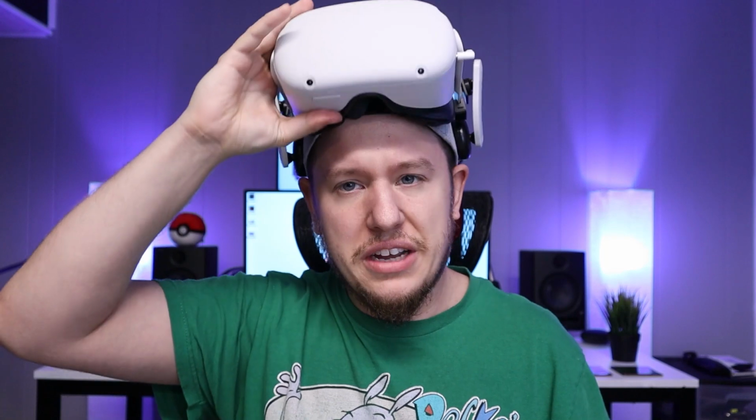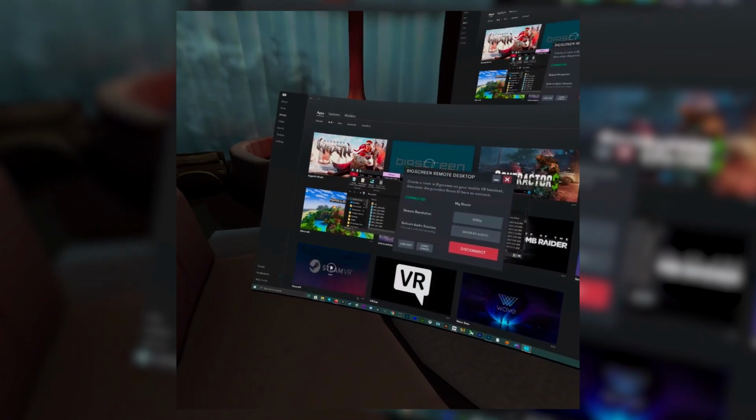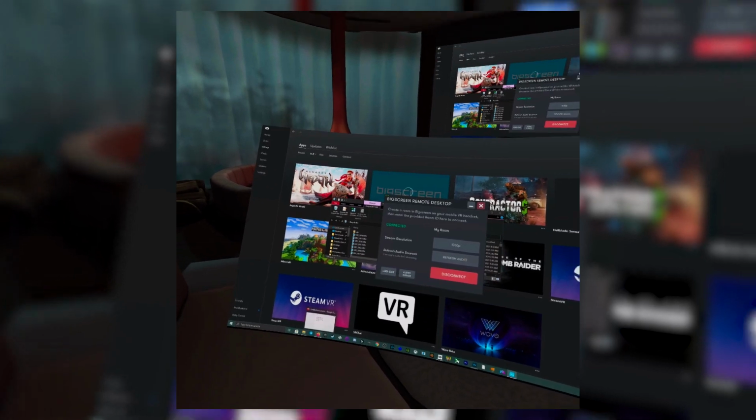Okay, so the only real downside to this whole thing is that with Bigscreen, you can't necessarily control your desktop remotely using your touch controllers, at least through this method. You're still stuck using the peripherals that are associated with your computer, so wireless peripherals are definitely recommended. Another downside, at least in my experience using this method, is that there is a little bit of lag or latency with the devices themselves.